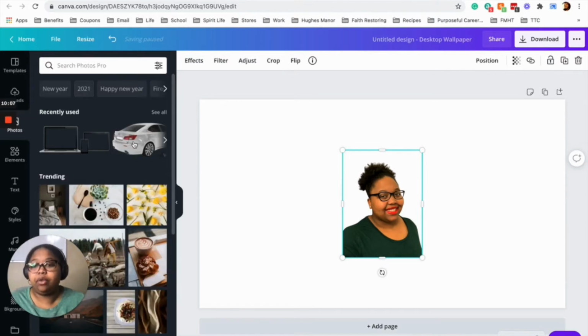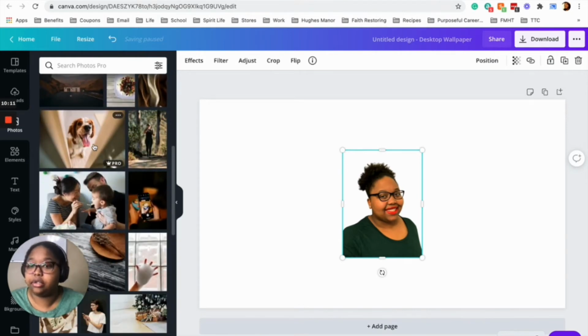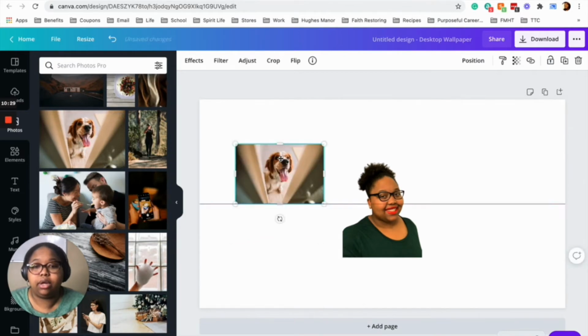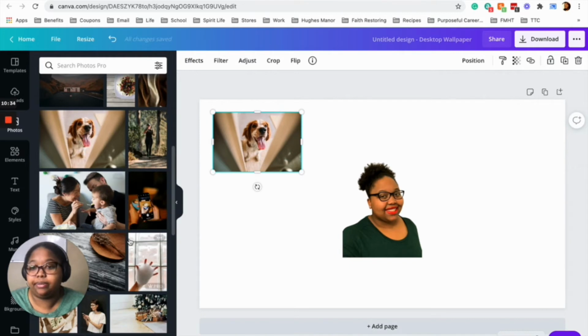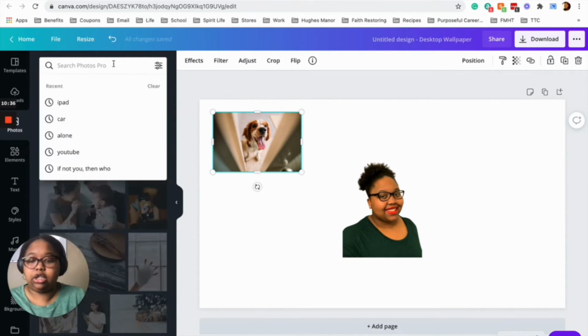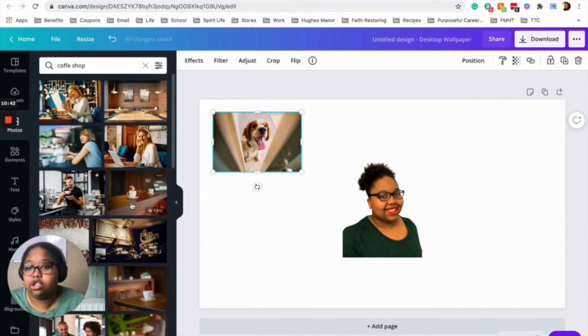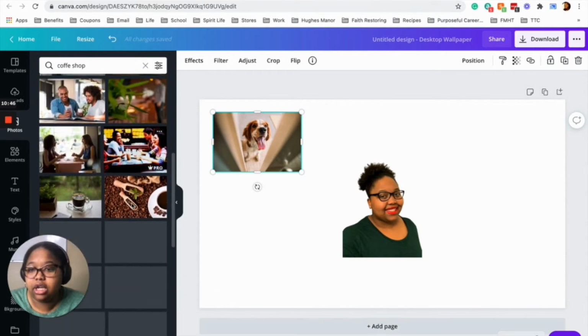We're just going to do some generic things. Say, for example, I want a dog next year. And then you're going to resize it, pull it down, move it around some, and I'm just going to put it somewhere. There we go. And I'm also opening a coffee shop this year, so I'm gonna find one that makes me think of a coffee shop.